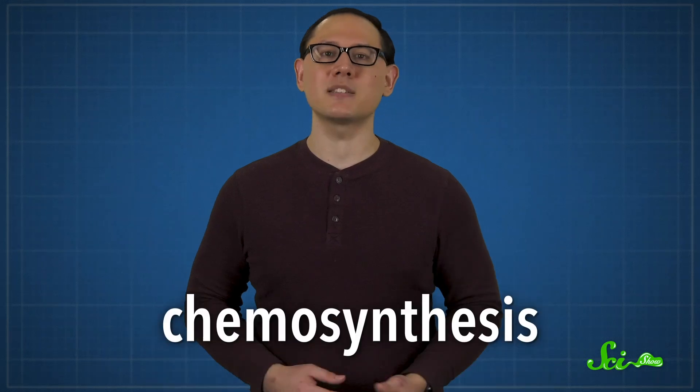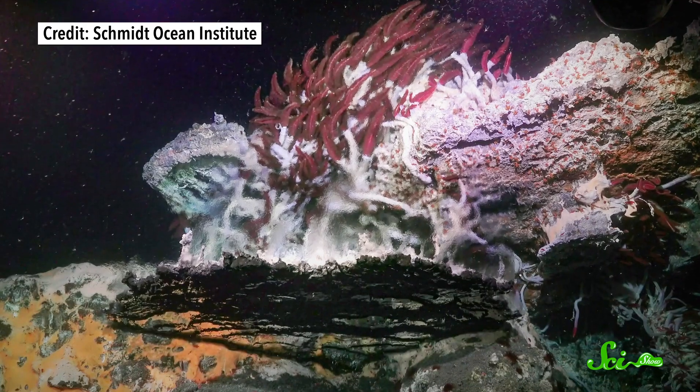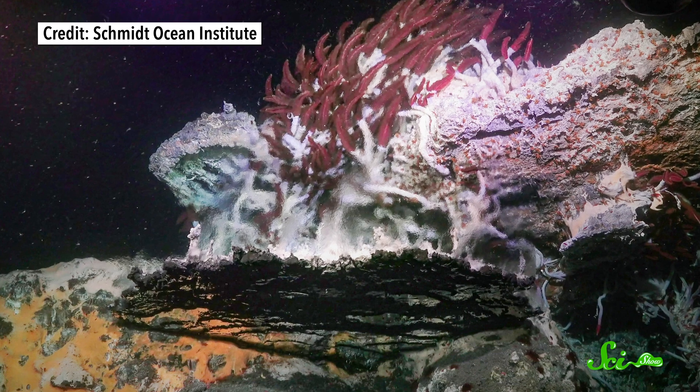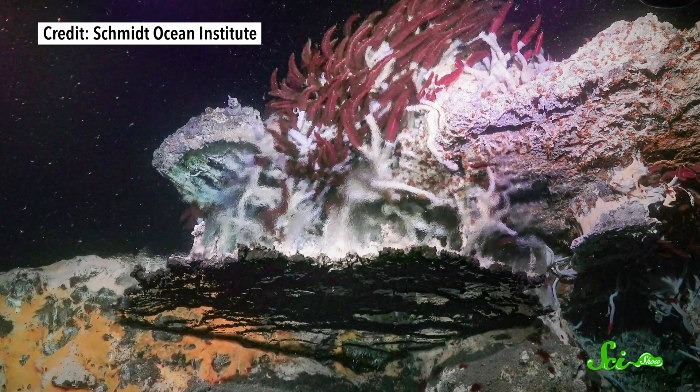The mirror pools themselves are too hot for living things, but life is all around them — that's what gives the towers their incredible hues. Microbes thrive here, able to convert the array of chemicals in the vent water into energy through a process known as chemosynthesis. Bacteria cover the outside and inside of rocks, literally bringing the geology to life. They come in all sorts of vibrant colors — including yellows, oranges, and purples — depending on the chemicals, metals, and temperature of the vent fluid.